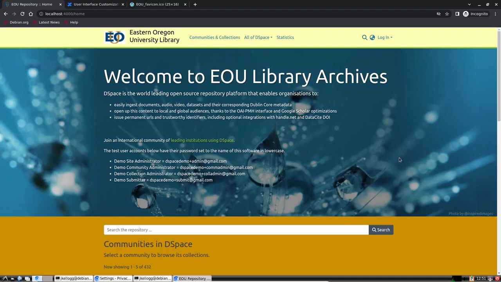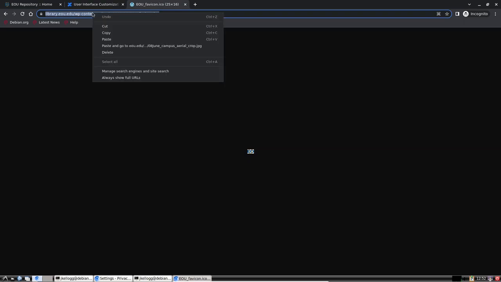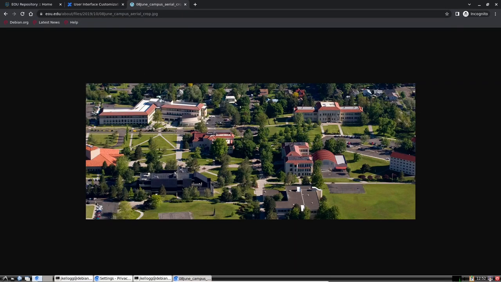So I'm going to show you how to do that. First, I need to get an image, and I'm just going to use this tab here that I used for my Favicon to get the image. And I'm going to paste the URL. So this is for our website. Actually, I think it's from the EOU website. Yeah, so I found this on the EOU website. It kind of has the right size to it and all that. So I just grabbed the URL so that I could use it as an example. So I know this URL is going to the image I want it to.